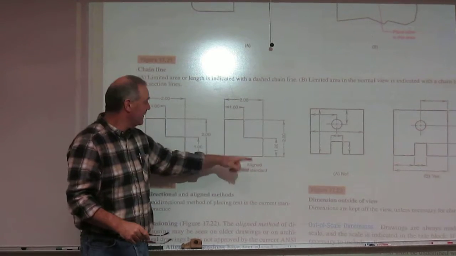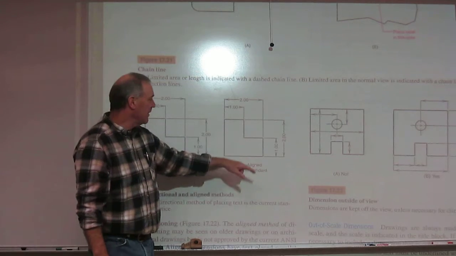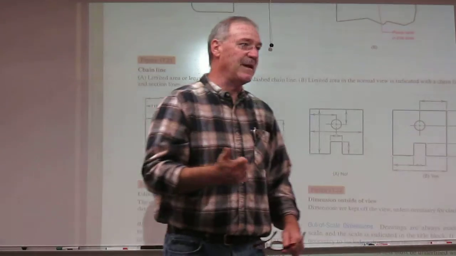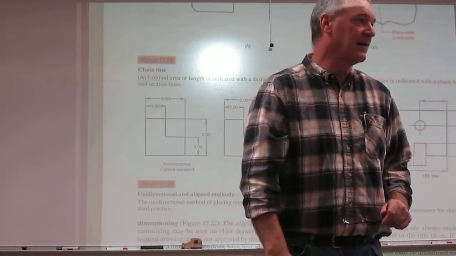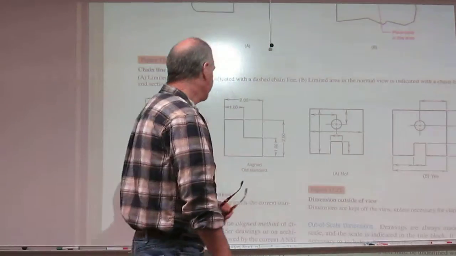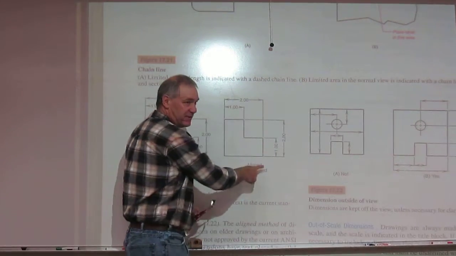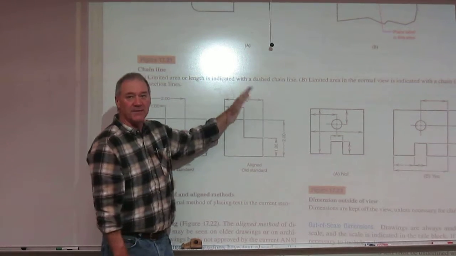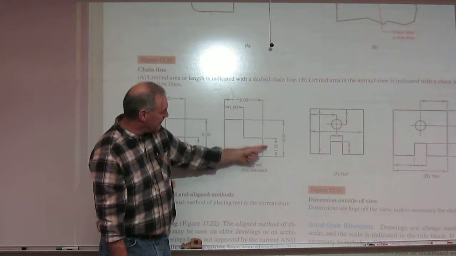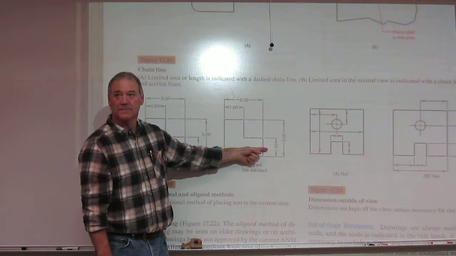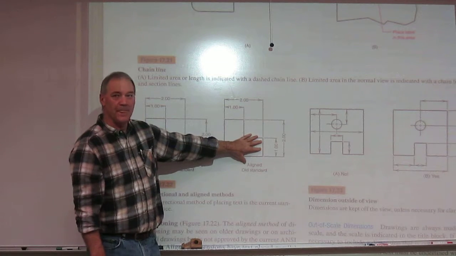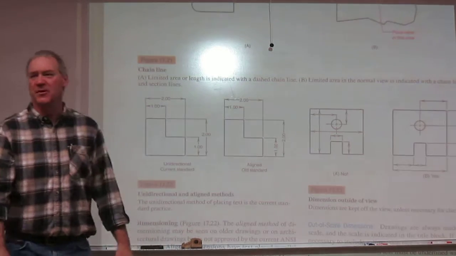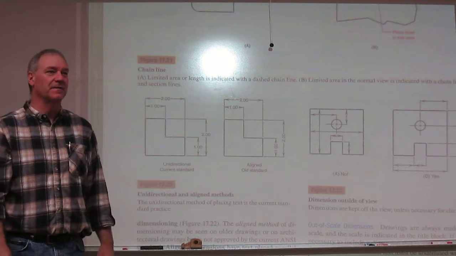We do have another standard out there, this one's called the aligned. Now here, your text will always read from the bottom or the right side of the page, and that's it. Here we take the text and align it with the dimension. So you can see here it's just like unidirectional because it's given a width that you could read from the bottom. Here they're given heights, notice they've rotated the text. This is an aligned style. Architecture uses this style, but nobody else really does. Well, structural does too, but they stick to architectural drawings.